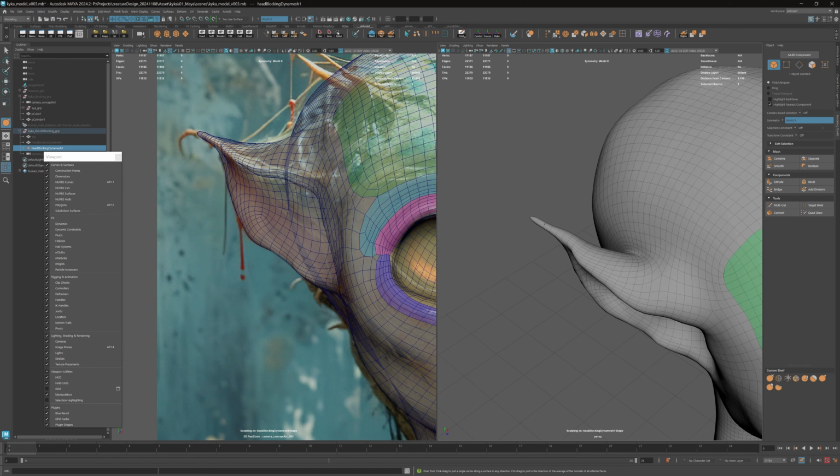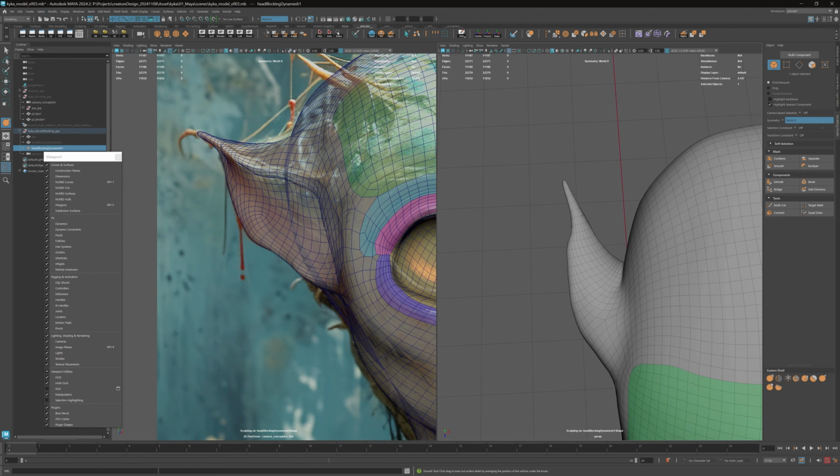Trying to move the ear just to match that very nicely.